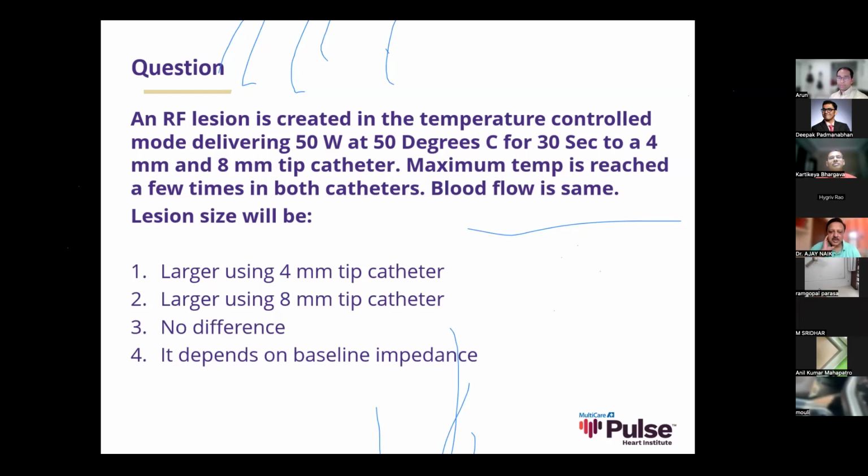So, Dr. Arun, let me ask you a couple more questions. In the past, not available now, for the flutter isthmus region, there used to be dumbbell-shaped catheter tips, 4 millimeter and 8 millimeter also. The shape was like this, and you could go through the ridges and deliver around the ridges better. This was before the irrigated catheters came in vogue. So, what would be the principle behind it? These used to be 8 millimeter and 4 millimeter dumbbell-shaped catheters.